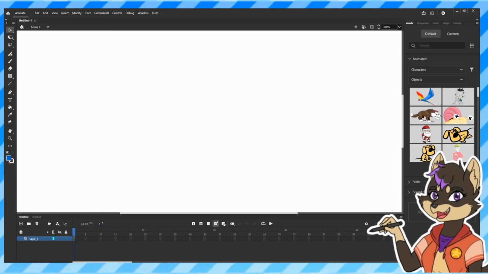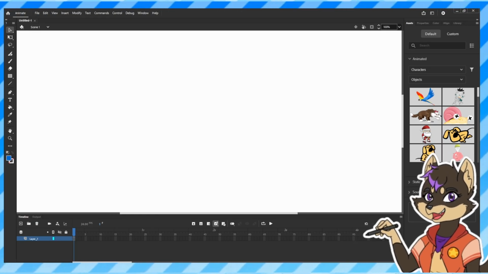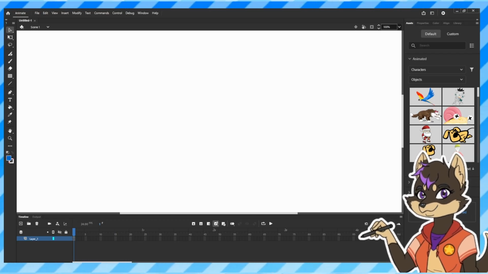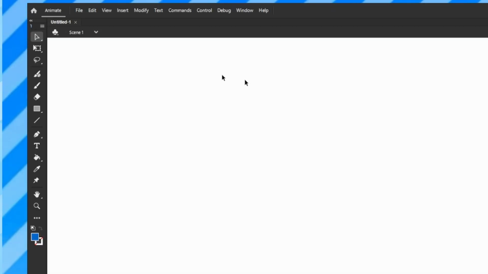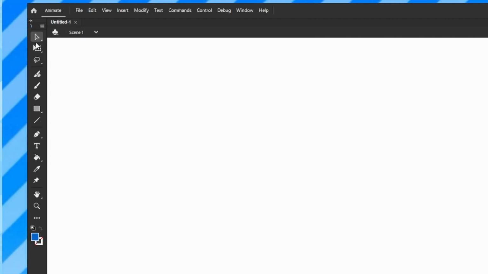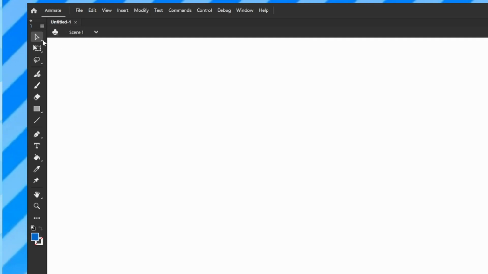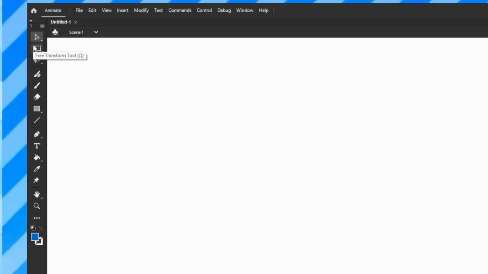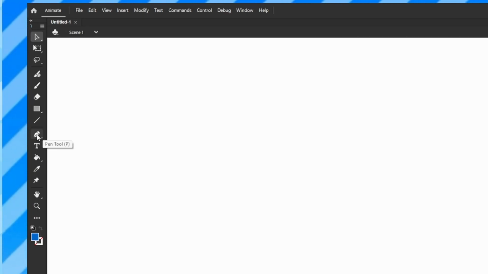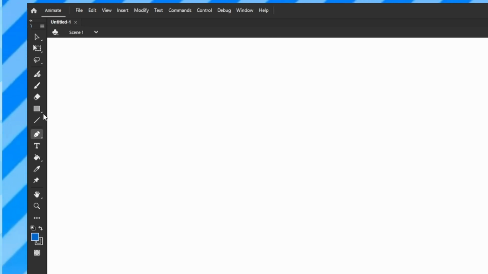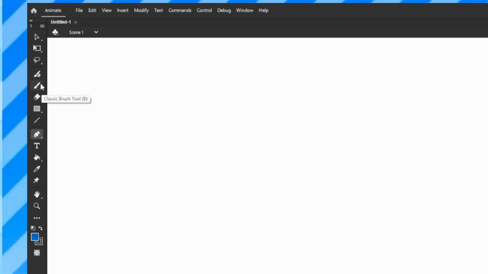If you saw my last video, Adobe Animate and Flash 8 are very similar, but the placement of some things are different. So on the left, just like in Flash 8, we got our tools on the left-hand side here. If you hover over them, it will tell you what these tools are. Or if you hold this, it'll show advanced tools. There's like a little triangle here that shows you other advanced tools with it.